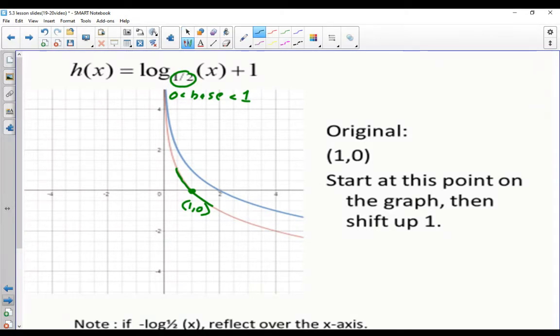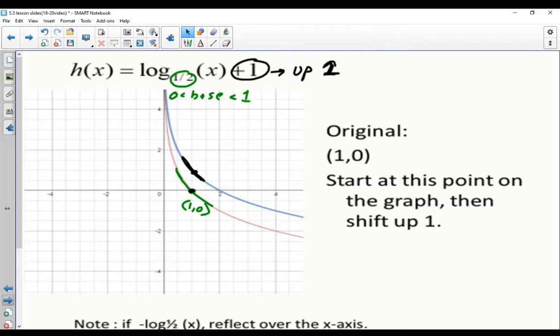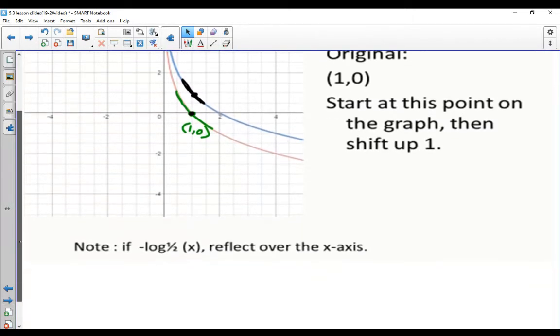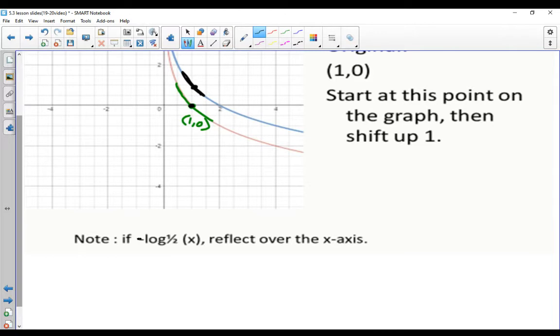And in this case, we only have one type of shift, a vertical shift going up 1 unit. So then start at (0, 1), go up 1 unit, bloop. And there you go. The blue graph is your final answer. Now, in terms of flips, the only type of flip that I've seen with these is when the negative is in front. And when the negative is in front, or specifically when it's outside the parentheses, it is going to reflect or flip over the x-axis. And I'll show you an example of this type on the next slide.